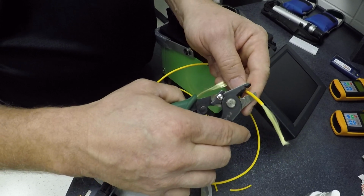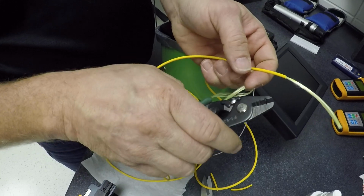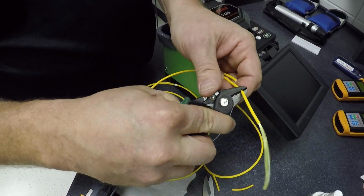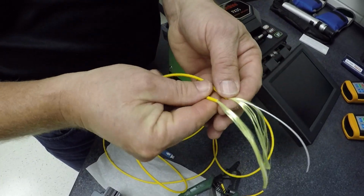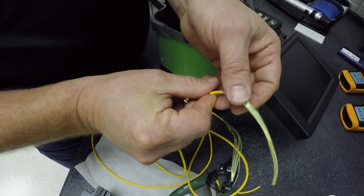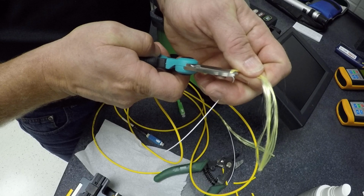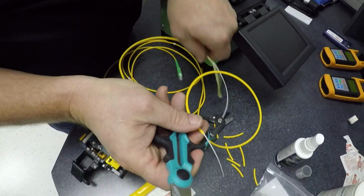And the yellow is Aramid yarn, and that's once again protection. And my stripper keeps on getting caught. I'll do one more. Okay, so taking a look at it, we got about the same lengths. Alright, now what we'll do is we'll cut that yarn off, get that out of the way, make sure you don't cut your fiber. Alright, throw that in the garbage, we'll do the other side.